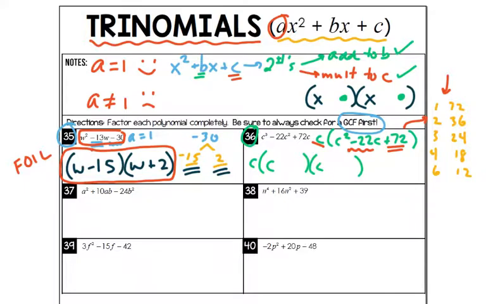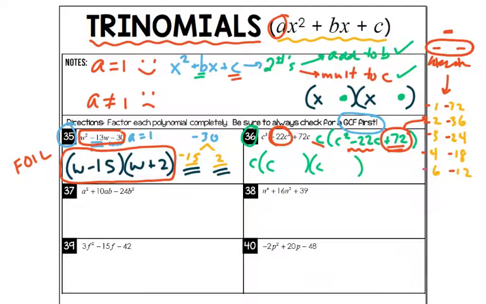And I notice I need my two numbers to multiply to give me a positive, which means they both either have to be positive positive or they're both negative negative. Now using a little bit of number logic, do you see that the middle term is a negative? So if my two numbers need to add to give me a negative, do you see that they have to be this type over here? Because when I add two negatives, I get a negative. If I add two positives, I get a positive. So I need to make sure both of my numbers are negative, meaning like a -1 and -72. So let me just change my list here to all negatives.